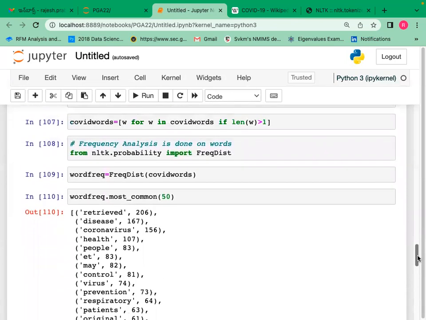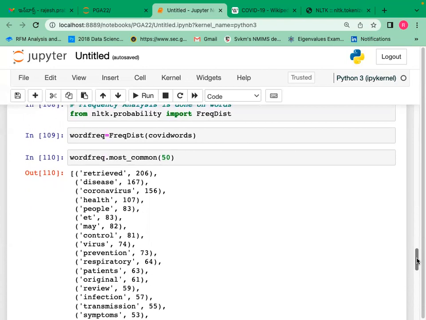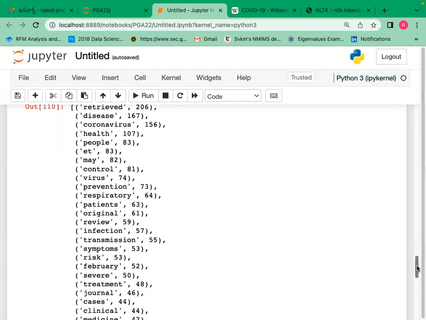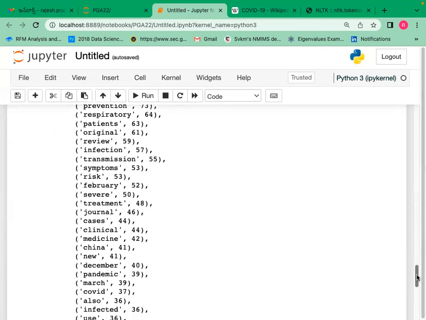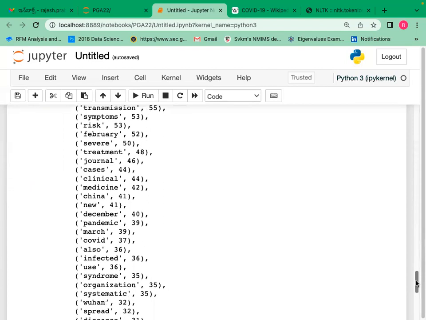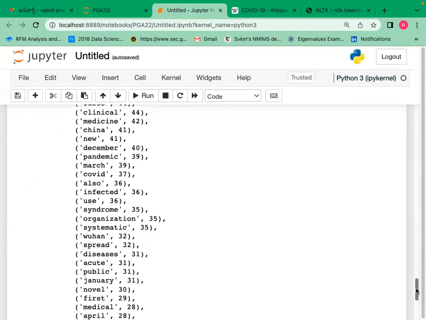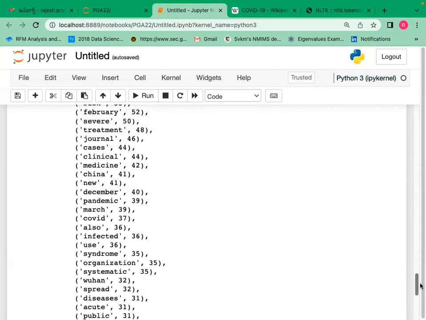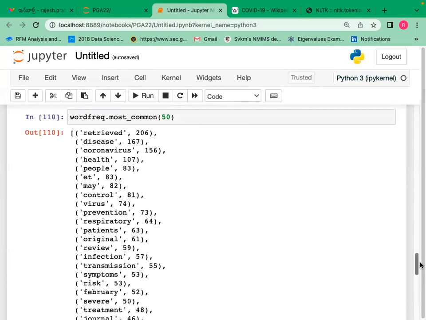We can still see there are words which can be removed. ET is one word we can remove. Any other words we can remove? ET is the one we will remove, right?